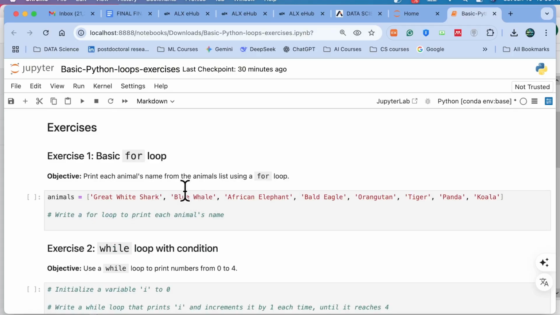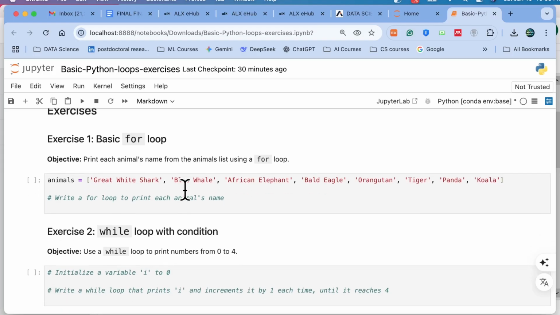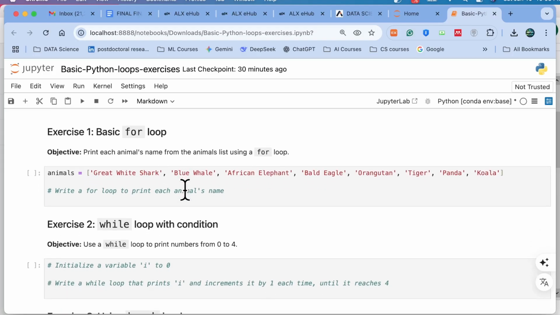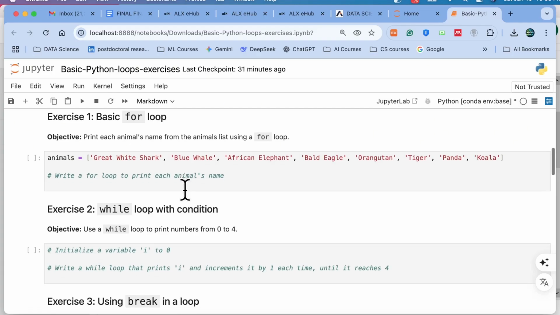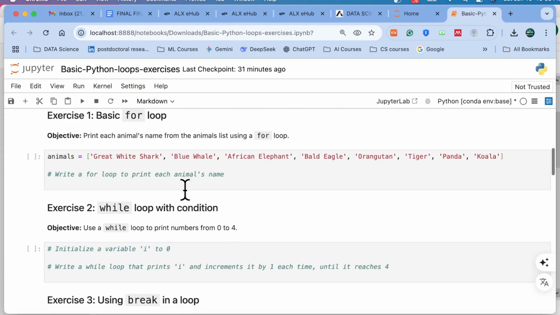For loops iterate over a sequence, while loops depend on a condition, and break, continue, and pass control the flow. Understanding loops is essential for solving real-world problems.